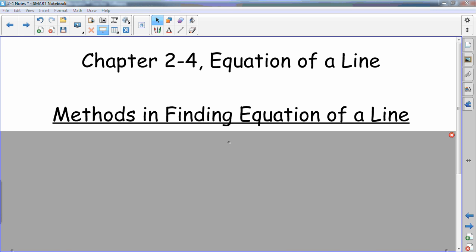Okay, in your Algebra 2 book, this is part 1 of Chapter 2, Section 4. This is writing the equation of a line given something other than before, when we were given the slope and then the y-intercept. Remember that? We just took a quiz over that, where if I give you the slope and the y-intercept, write the equation of a line. That's what you were asked to do in the quiz last week.